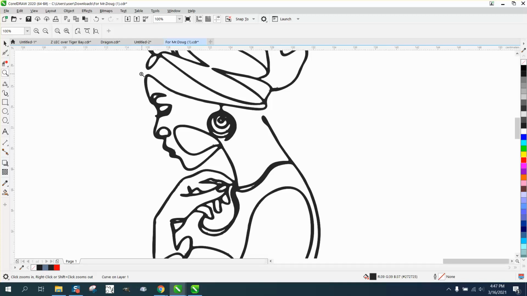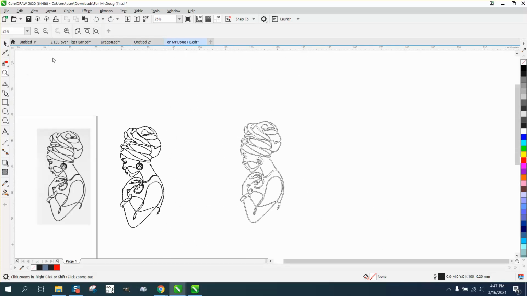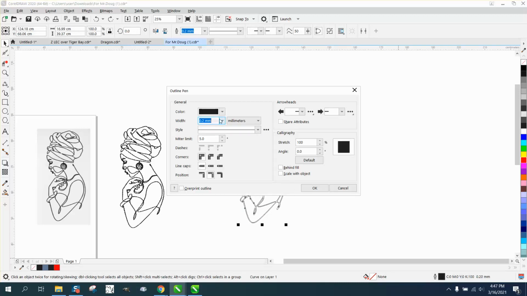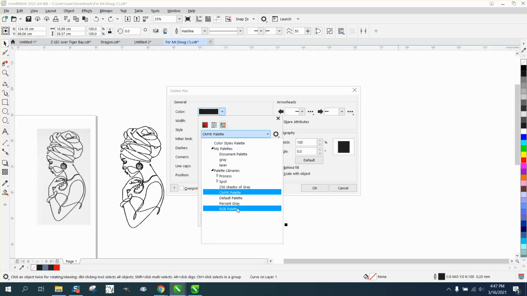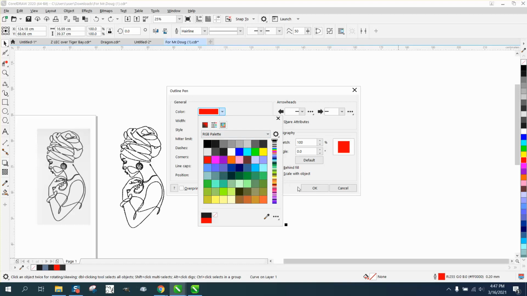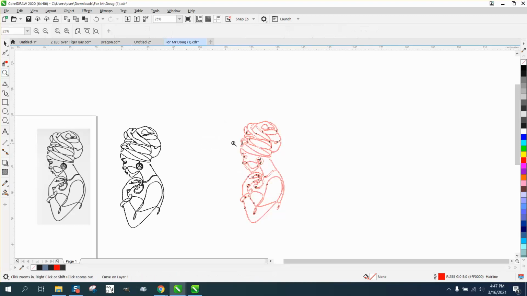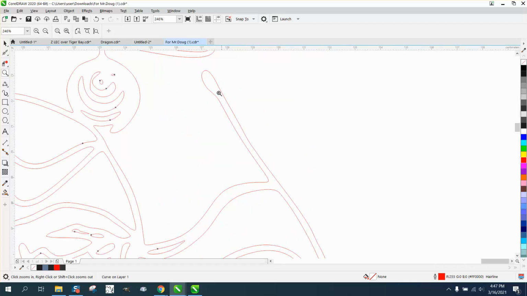and this too. So before I would do anything, first of all, I would take it all, and I don't really know, because this is a long way away from me, in a different country. I'm going to change it to hairline, and I use RGB. I'm going to turn it red, so it's going to be a red hairline to cut. The only problem I see, this would be really cool cut out. This is going to be a really, really weak piece of wood.